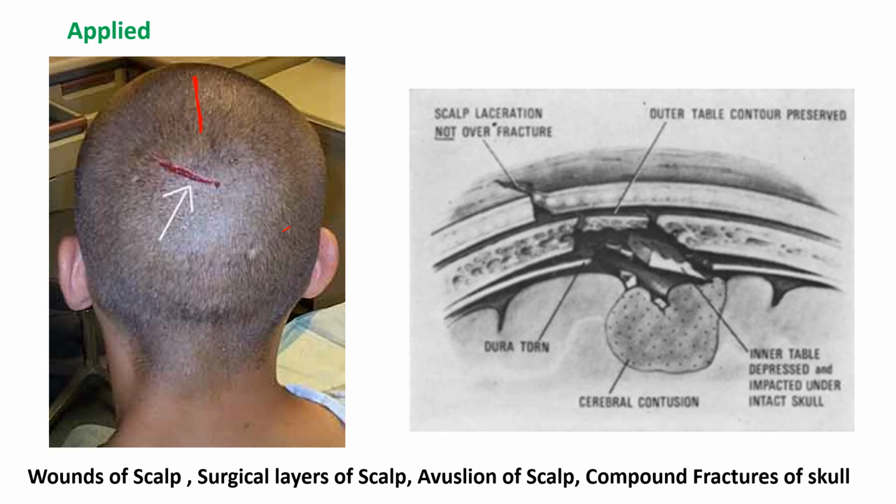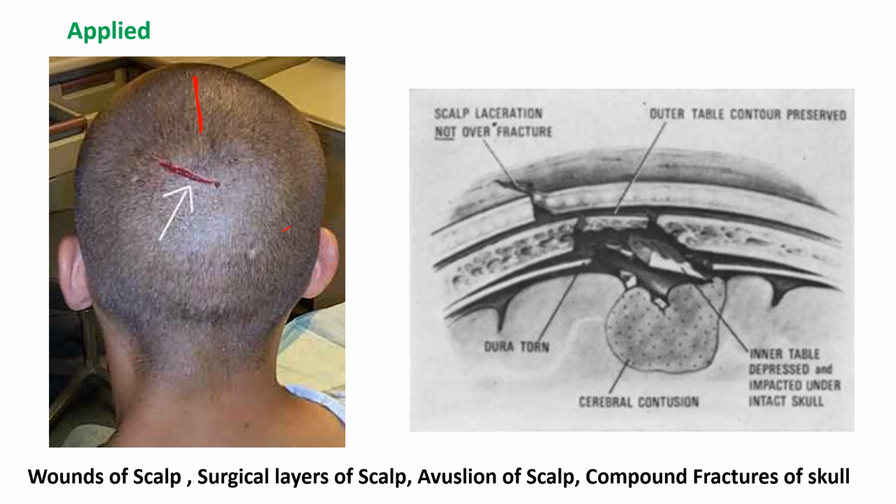Now also this layer, because of the muscles which are present in it, there is a mobility to it. So as a result, the wound in the scalp, in the skin, may not overlie the fracture. So if there is a blow and it results in fracture of the cranial wall, the fracture site and skin site may be different. This is because of the fact that this layer is a mobile layer.